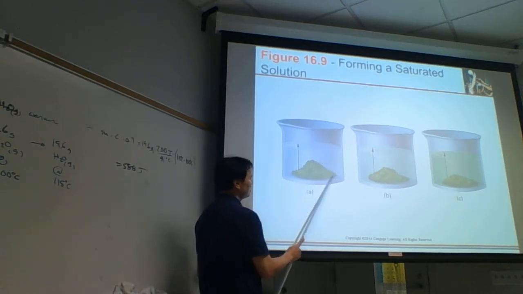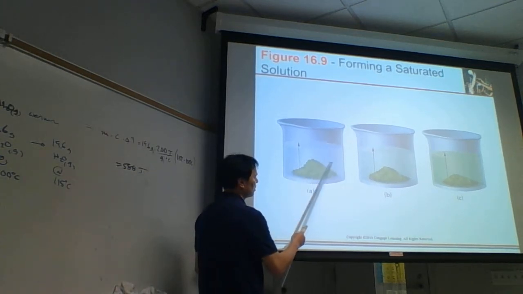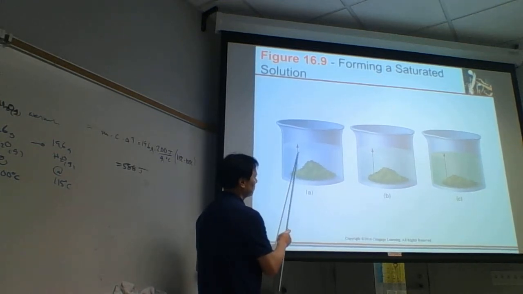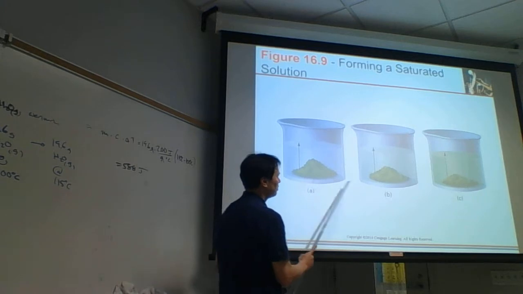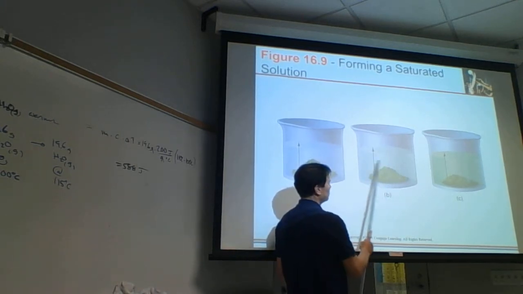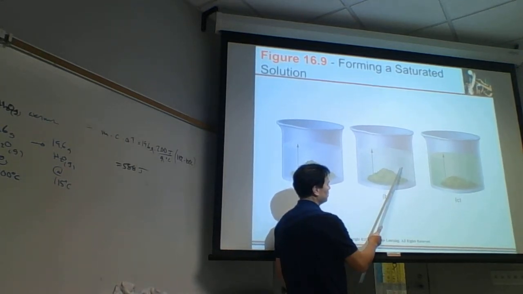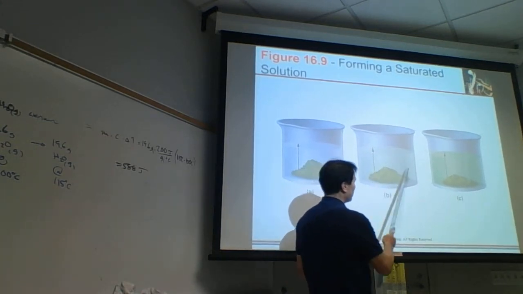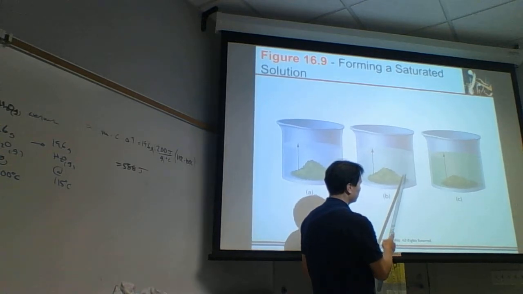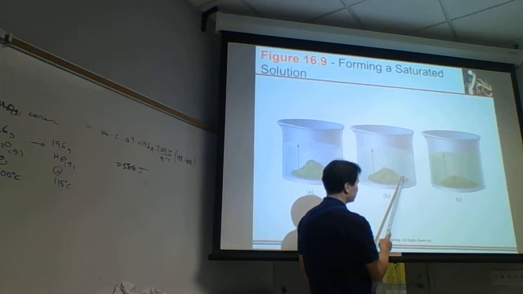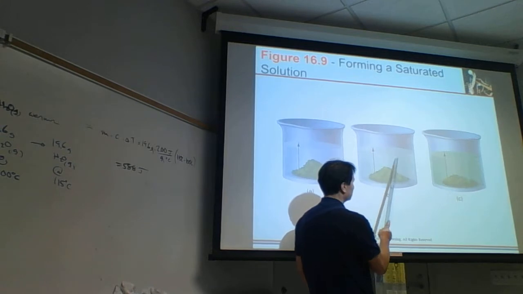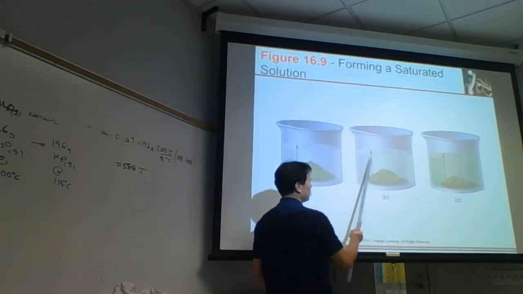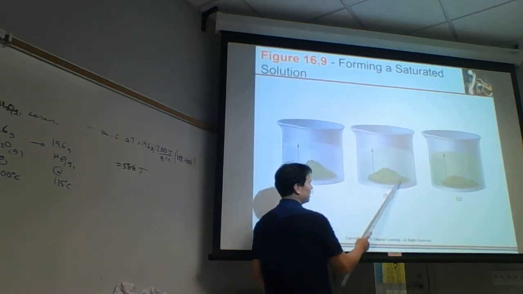We got a lot of solid there, and let's say this is just pure water. What's going to happen is the crystals are going to dissolve. As the crystals dissolve, we're going to build up a concentration of hydrated ions. So here we have a low concentration, it's pretty dilute. But as long as we build up some ions here, then the reverse process can occur. That is, the ions can hit the surface and stick. That's crystallization. And so here we see the dissolving rate, or dissolution rate, and the crystallization rate given by the length of the arrows.